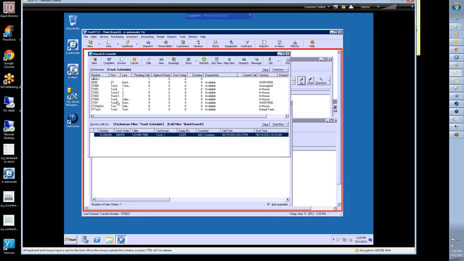Yep. Because what we're looking for is that inevitable accessory that got added on at the last moment that somehow didn't magically make it to the sales order. More likely the equipment's been delivered and configured the way we thought it was going to go, and then the customer gets it and the reps come back and say, look, we forgot to put a fax board. Can you go put a fax board in that machine real quick for me, and yada, yada, yada. That never makes it to the sales order, never comes out of inventory, and now we've lost a fax board at the end of the year.